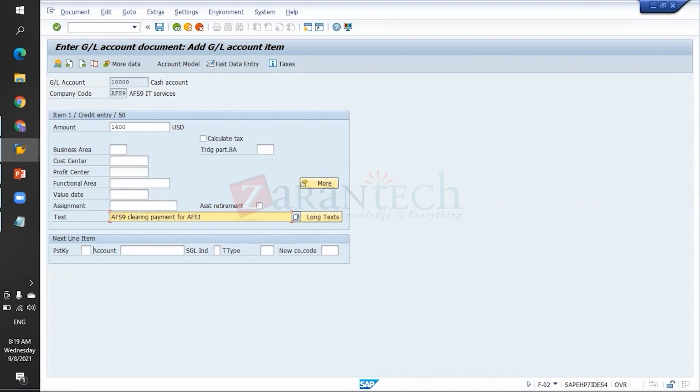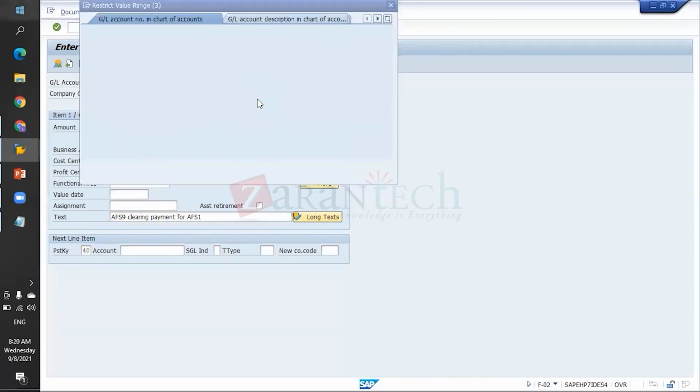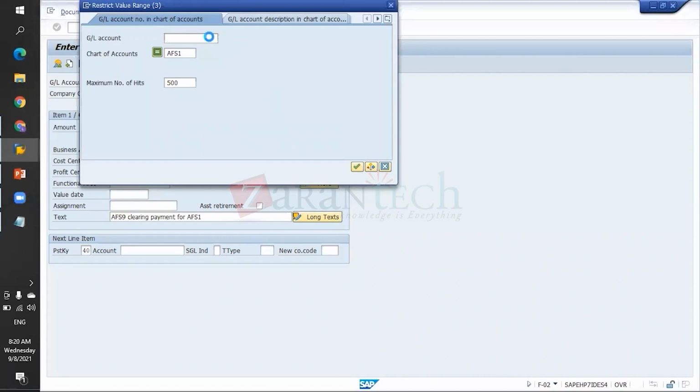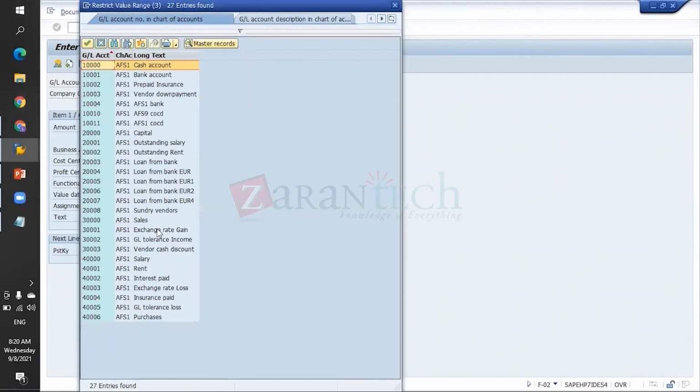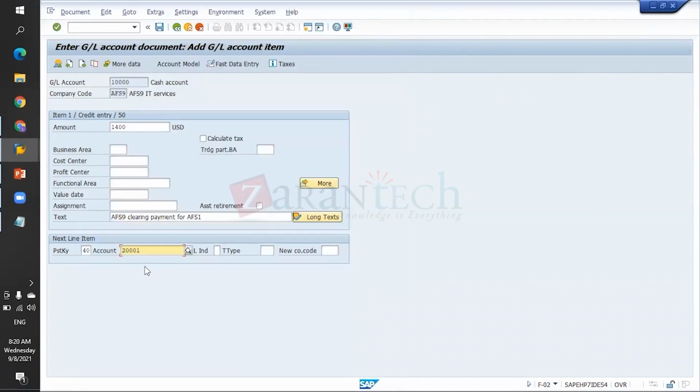Okay. Now, what expenses of AFS1? Some outstanding expenses are there, it seems. Outstanding expenses of which company code? AFS1 company code.